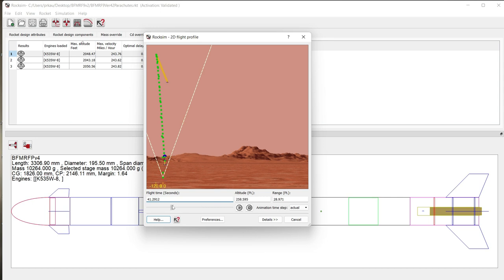I'm assuming that this is the booster here, since it's got the fins associated with it, and this is the sustainer here, since it's the smaller portion. Am I looking at something wrong here, Tim?